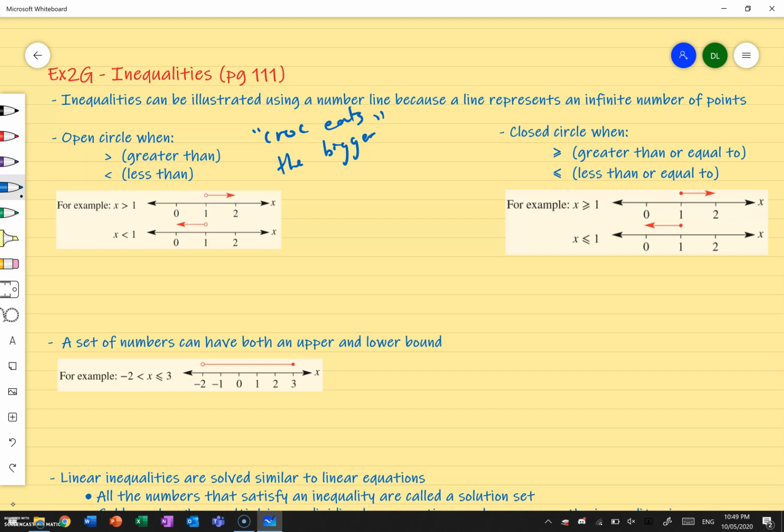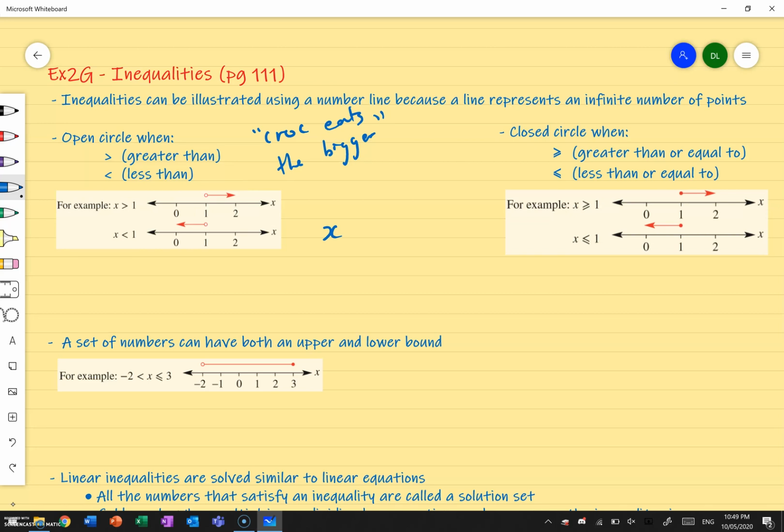Now, you can also see that there's an open circle here, versus here, which has a closed circle. The difference is an open circle is when it's greater than or less than, right? So you can see here, x is less than 1, but it does not include 1. x cannot be 1, right? In this case over here, you've got greater than or equal to and less than or equal to. So when x is greater than or equal to 1, it can still be 1. Whereas over here, there's no way it can be 1. It's impossible. Okay, so that's the idea.